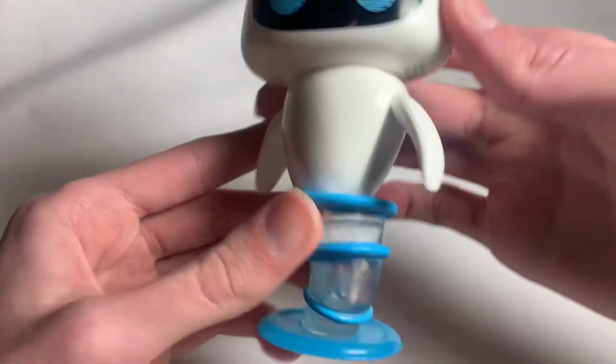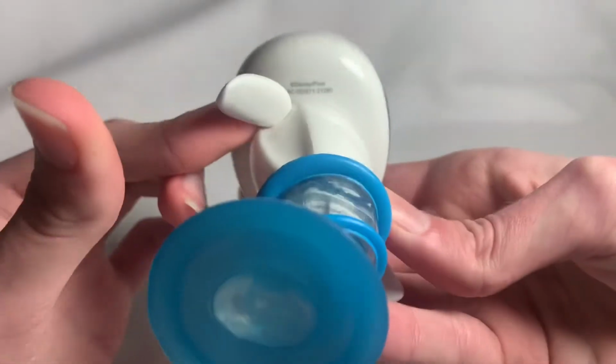Then you can see underneath there the licensing, which is kind of annoying. And also it's on the other side, Pixar.